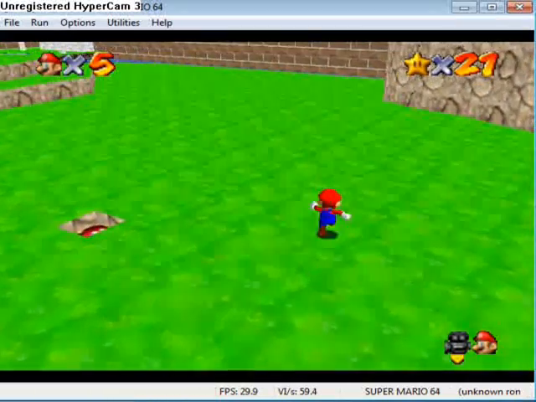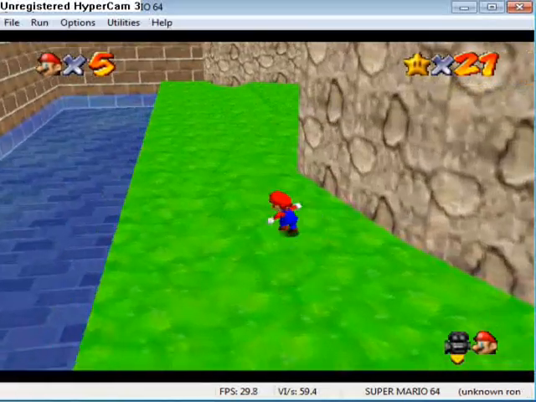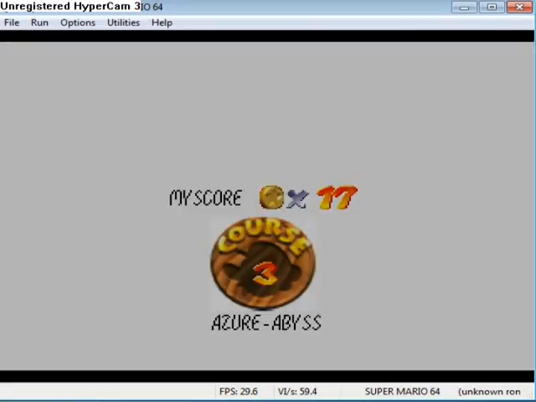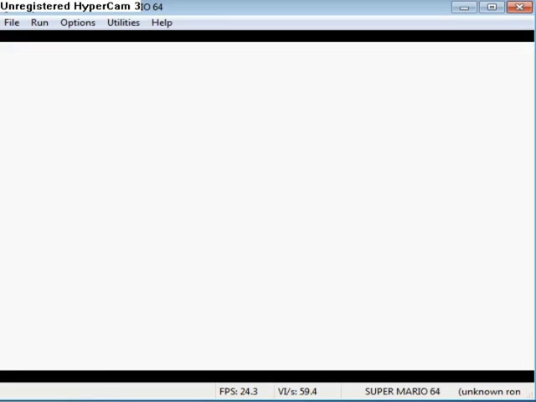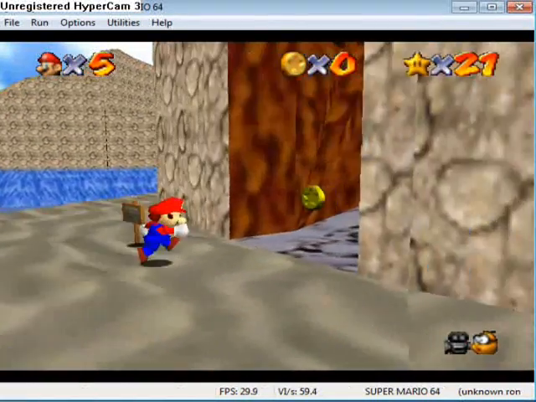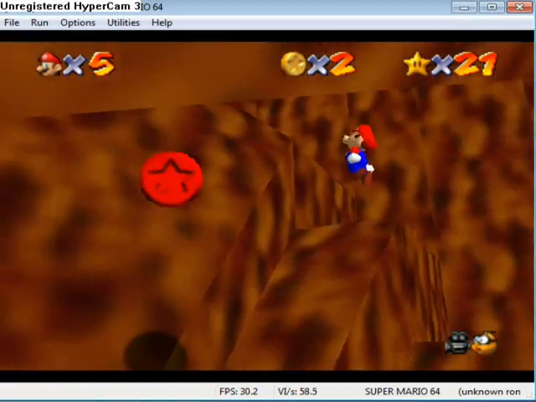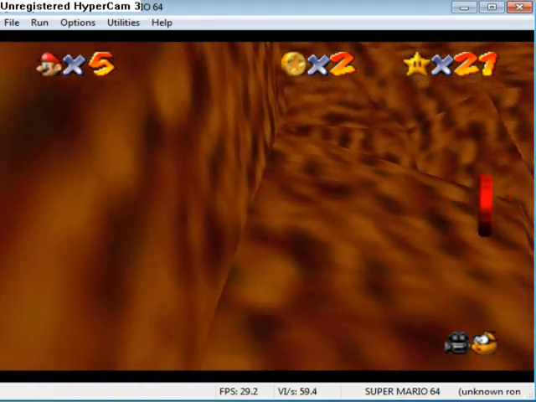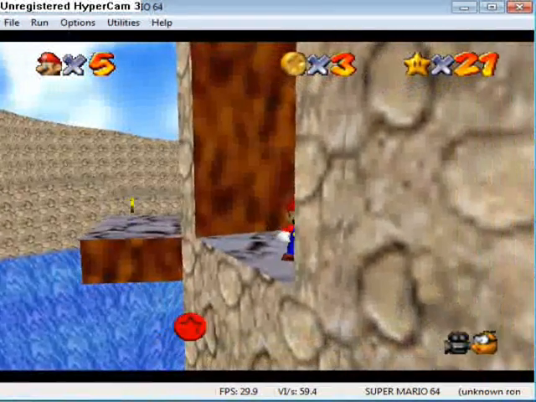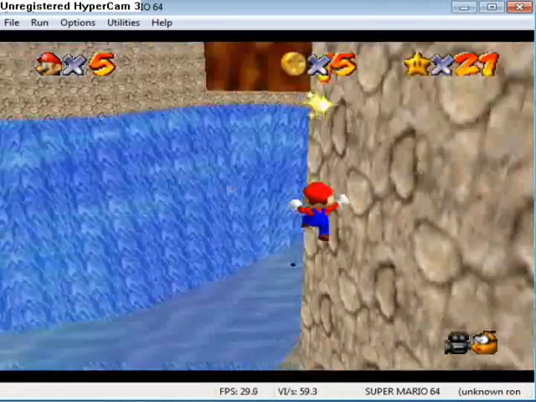Whoa, what kind of jump was that? It wasn't so much flat like it usually was. It was more at a very weird angle, kind of upwards. Alright, might as well show getting the last 2 stars in here. I guess I'll save the 100 coin star and red coin star for next time.